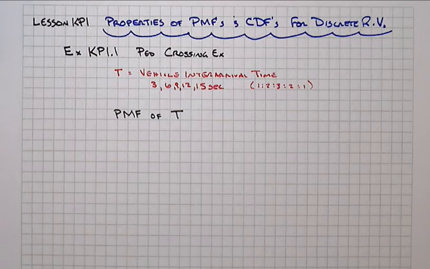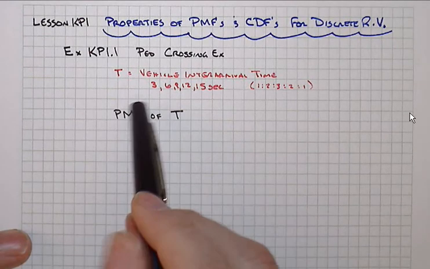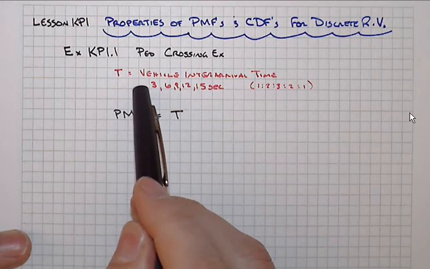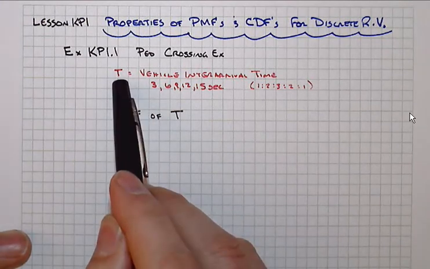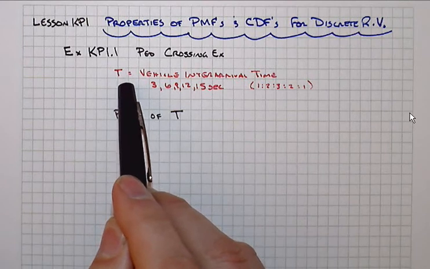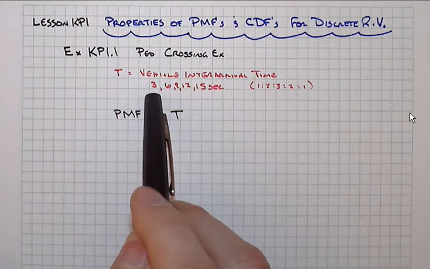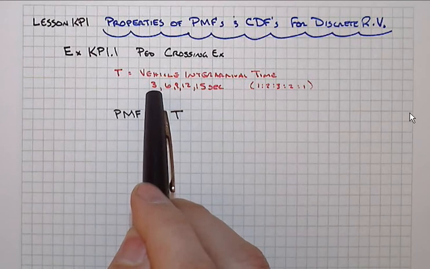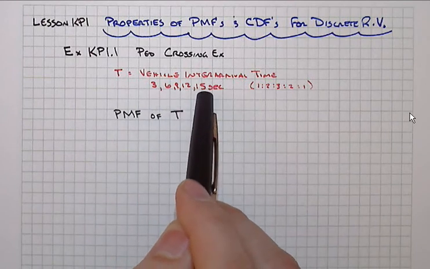We're going to see those two concepts return to us throughout the entire course, over and over. And we'll introduce a variety of different kinds of concepts along the way here. So let's go back to that pedestrian crossing example where we were looking at the distribution of the possible gaps between vehicles, and we chose to discretize those gaps into 5 different possible outcomes: 3, 6, 9, 12, and 15.